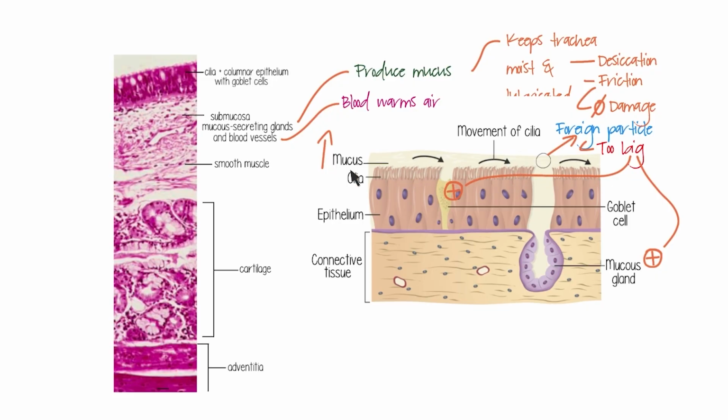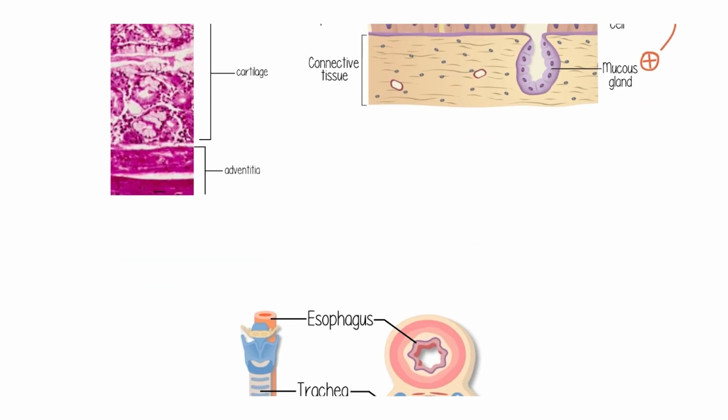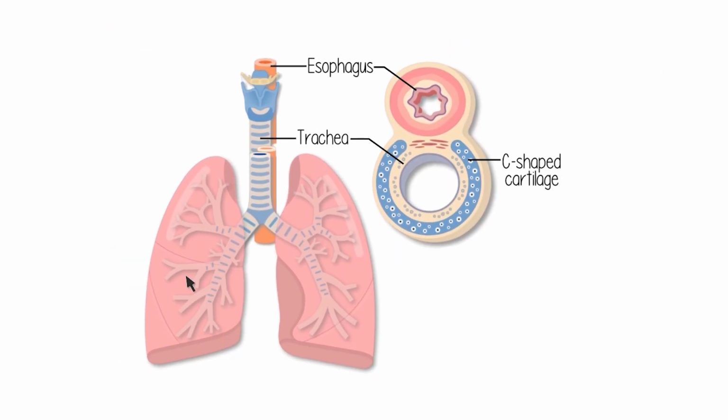Below the submucosa is the cartilage and smooth muscle layer. As we already mentioned, the cartilage in the trachea is arranged in a very characteristic C-shaped structure at the front of the tube, which serves to support the tube. These C-shaped rings are what give the trachea its ring-like appearance and are what you will use to identify the trachea when you're shown a photomicrograph. Besides the rings, there's also some smooth muscle at the back of the trachea that supports it from there.